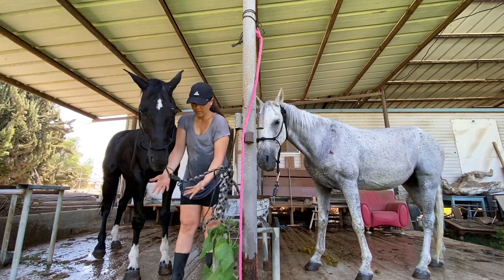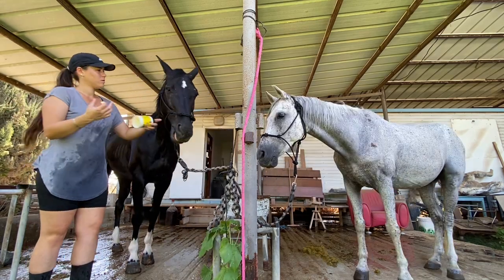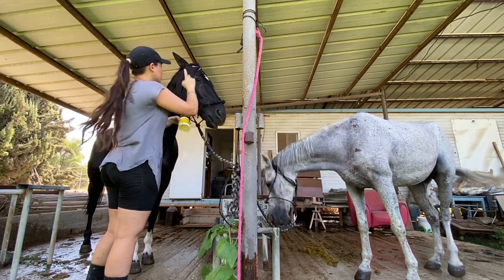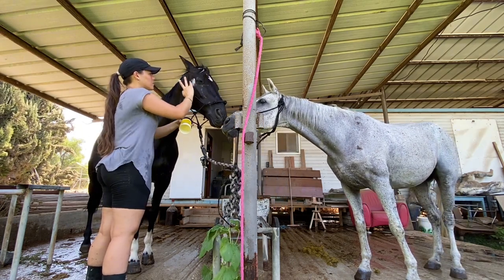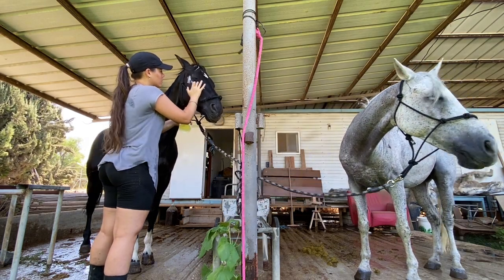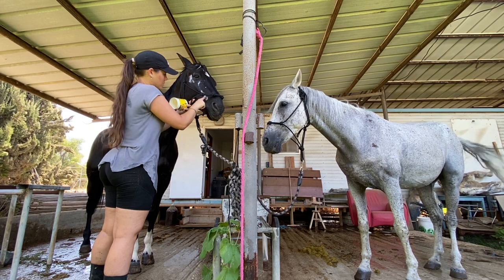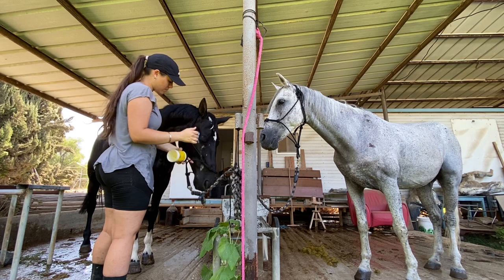And like I said before, we will let them graze, but for me it's super important to let them graze about maybe 10-15 minutes, since they're not in a full range pasture. I have to be very careful that they don't, you know, overeat the grass, because it can be very nutrient dense and clog their stomach because they're just not used to digesting it. And if you didn't know, now you know. Horses cannot throw up. They can only digest what they eat. So it's so important to give them an extra good balance so that they don't get impaction colic, which is what my horse Prince is very prone to. So we'll go ahead and finish putting these creams on and get them ready to be free.